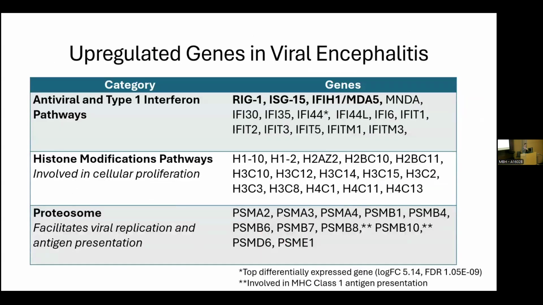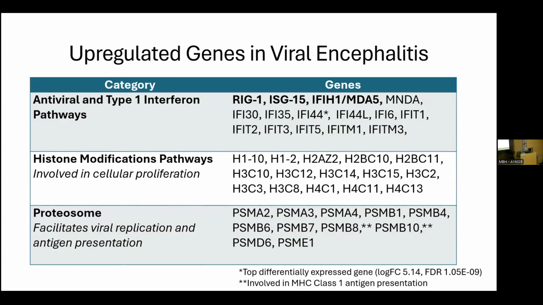Diving into the genes a little bit more, you can see that the top genes were very classic antiviral genes, like GRADE1, ISG15, IFI5, very classic type 1 interferon genes. And then we saw enrichment of histone modification pathways and then the proteasome, which also has a role in CD8 T cell responses and inflammation. So we thought this was pretty cool.